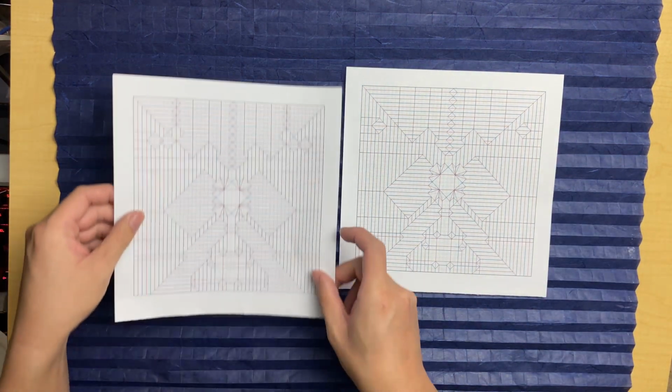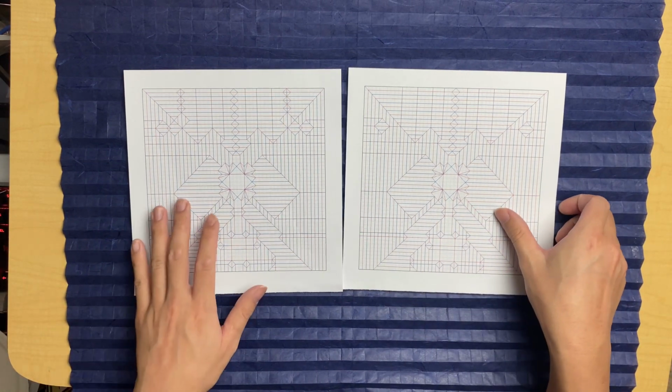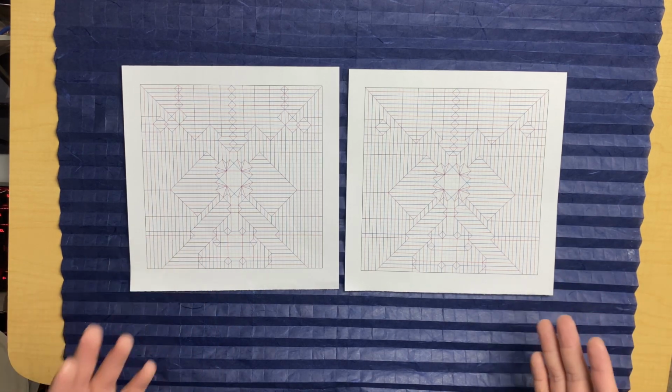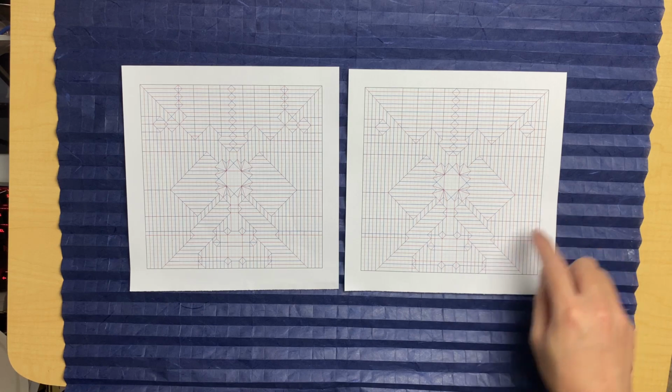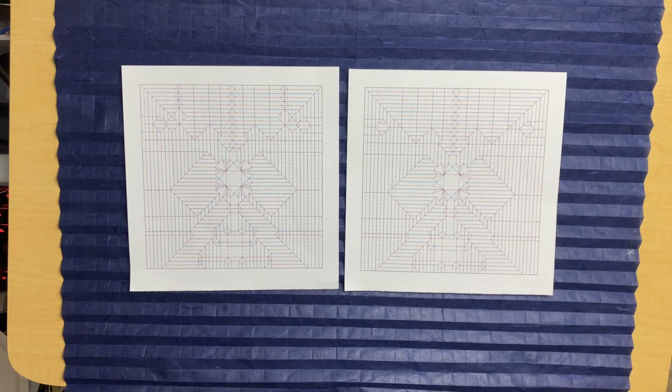They look very similar, but this one is a simplified version and this one is the full. And the original crease pattern had a lot of mistakes, so I went ahead and fixed those, as well as made it as flat folding as possible. So as you can see, I implemented all the hinges. And if you don't know what hinges are, again, go check out my crease pattern tutorials. You're going to want to see that before we start.